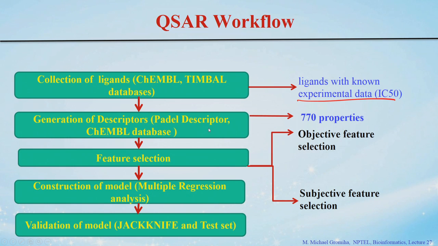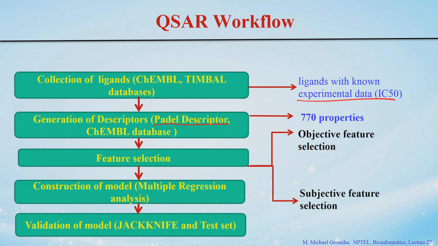There are various descriptors we can define, for example, molecular weight or the hydrogen donor and so on, several features you can select. So, either you can use the known compounds and develop the features, or there is one program called PaDEL-Descriptor. If you give it the compound, it will provide a set of features, about 700 to 800 features. Many of these features are repetitive. In this case, you have to use a feature selection method, either objective feature selection or subjective feature selection.